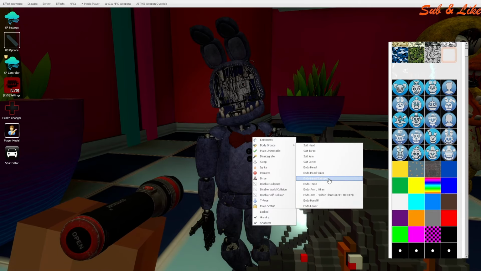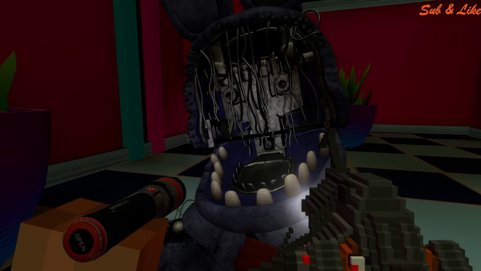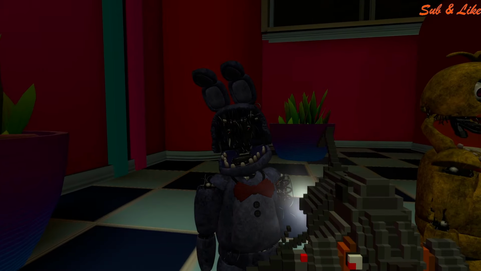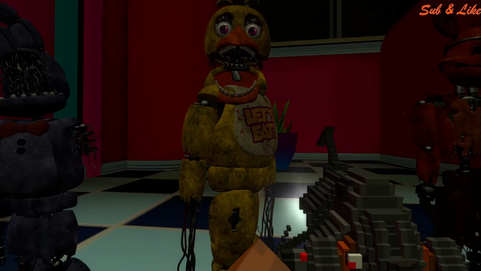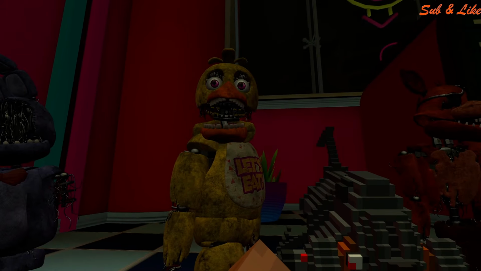You can also take away the head springlocks, where he would have little springlocks right there. So let's just put that back on. Yeah, he would have little springlocks out there, which is pretty cool. So yeah, that's Withered Bonnie. That's pretty much it. He's just a pretty cool bunny. I like him. So next up, we have Withered Chica. Now, I do want to point out one little keen detail about Withered Chica. Her jaw actually moves.